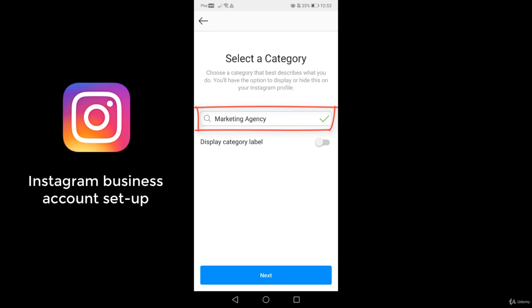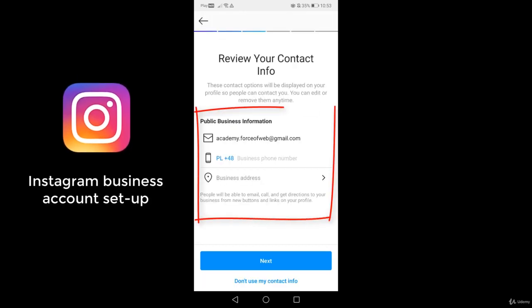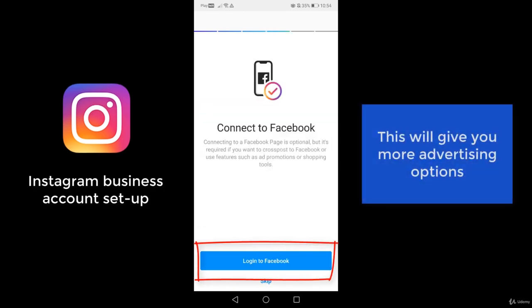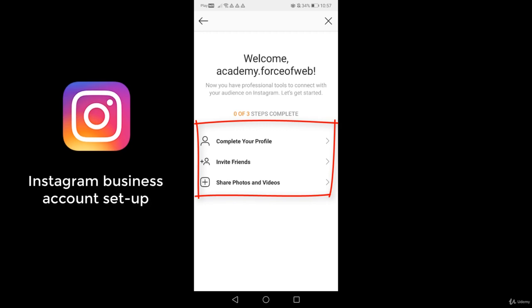Choose a business category, then choose whether you are a creator or a business, and enter the address of your business. You can connect with your Facebook business page, which is a good idea. Then you should fill in all of the remaining company data and keep it updated.